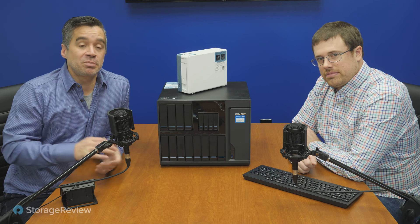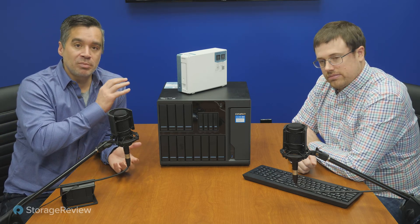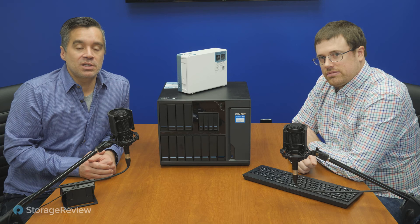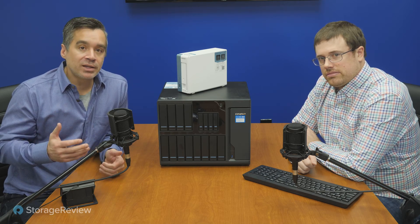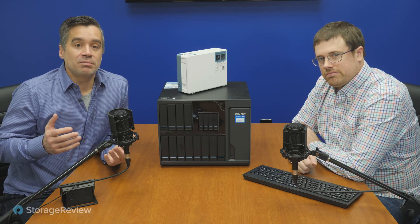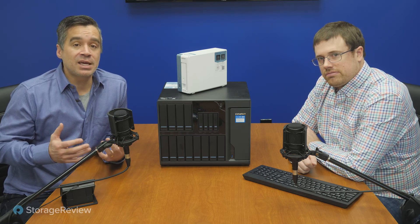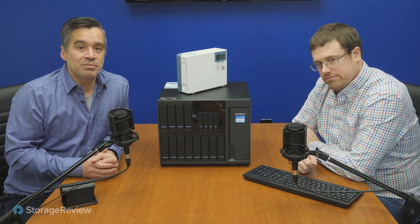This is just another great way to take a single bay NAS, expand it to the cloud, and make it so much more functional. You could put this in a small office or use it at home — you can get a lot of mileage out of a single bay NAS, so don't sleep on that as a concept. You just have to use these additional tools from QNAP — or whoever your favorite NAS vendor is — to take advantage of a single bay NAS and use it for all it's worth. Thanks for tuning in, we appreciate it. Bye bye.